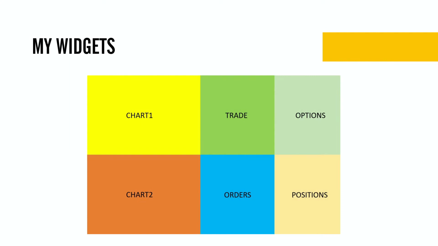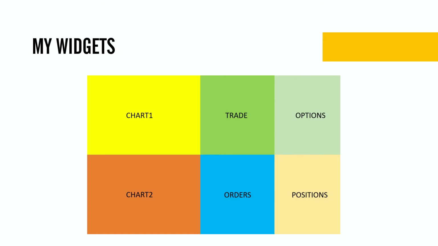As you guys know, I use Webull as my main option trading account. And in Webull, we do have the concepts of layout and widgets. You set a layout, and on that layout, you add these things called widgets. So in my layout, I do have two chart widgets, one trade widget, one order widget, one options widget, and one positions widget. So what I'm going to do today is actually take you to Webull, start with a blank layout and show how these widgets are added and how they work together to help me trade my setups.